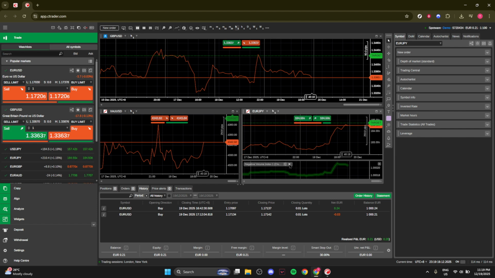Now, locate the volume indicator itself. In Ctrader, volume typically appears as a subchart beneath the main price chart with vertical bars. You'll often see a small title area or header on that subchart labeled volume. If you don't see the header immediately, hover your cursor over the top edge of the volume panel to reveal its controls. With the volume panel selected, click the close icon at the top right of the volume indicator.